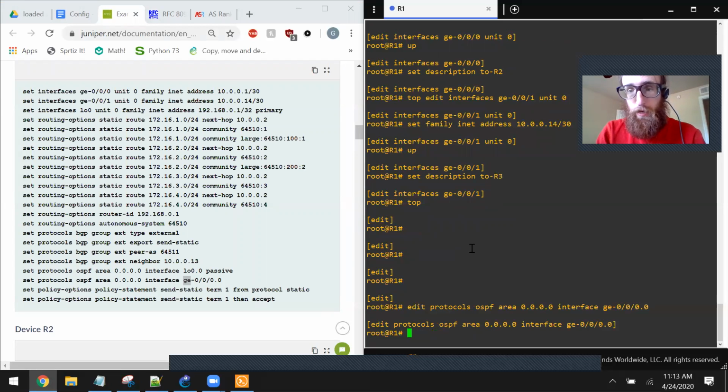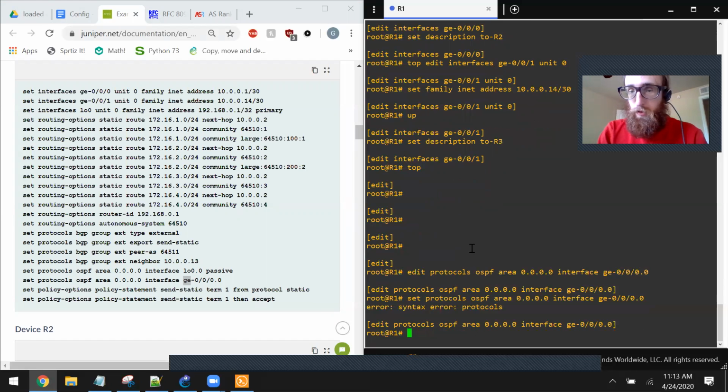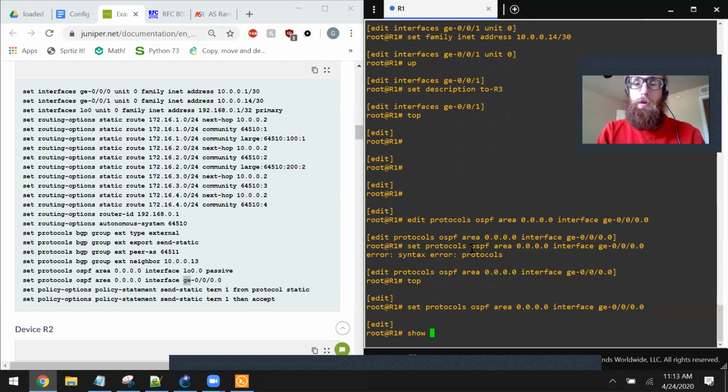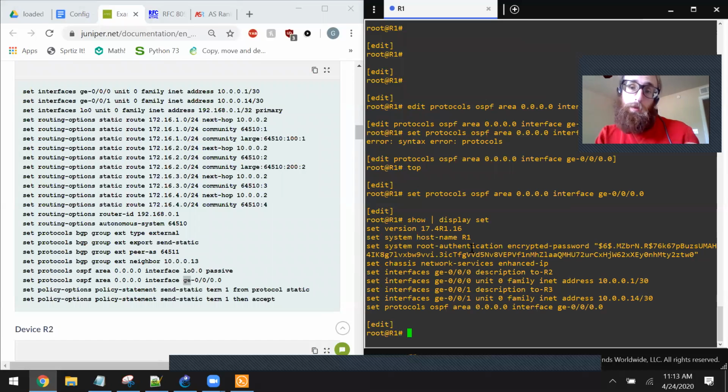And hopefully this will kind of drive home the idea that there are different kinds of configuration and they're all built on top of each other.